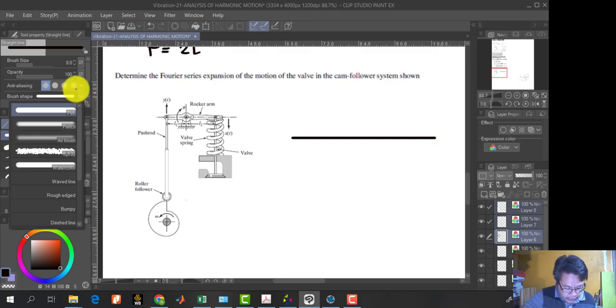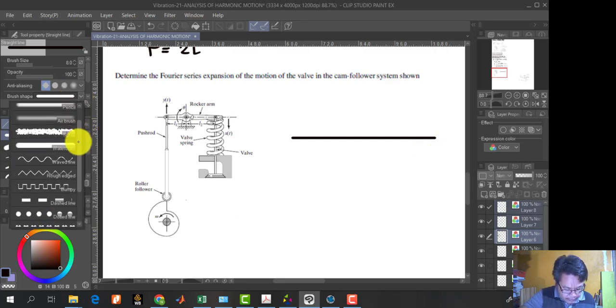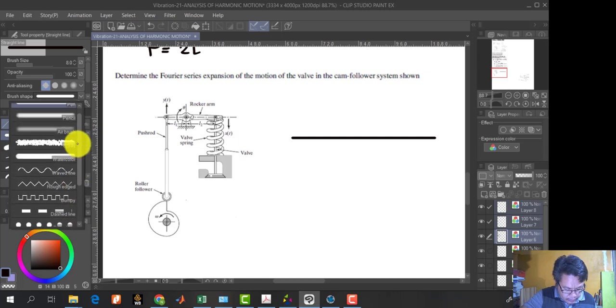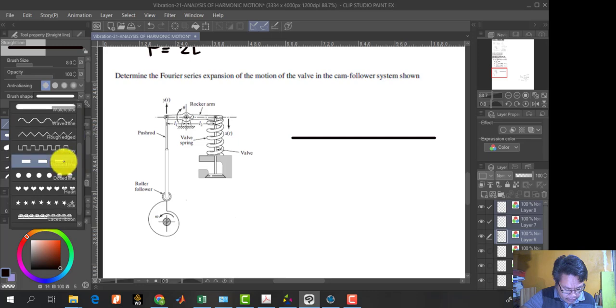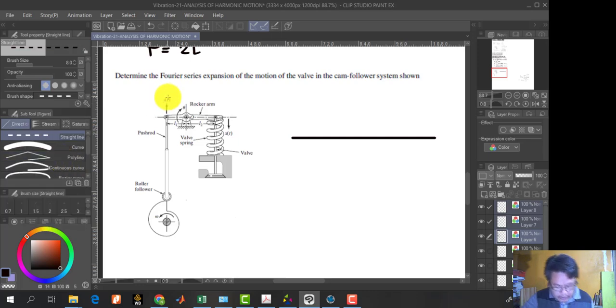Then, you will notice here we have what we call the y function. So, you will notice here this is the motion of the push rod that is going up and down. That means y is the distance that is moving up and down as a function of time. At a given time, there is motion up and down, so it depends on what time the distance y is. So, we have here the motion of the push rod that is up and down as a function of time.